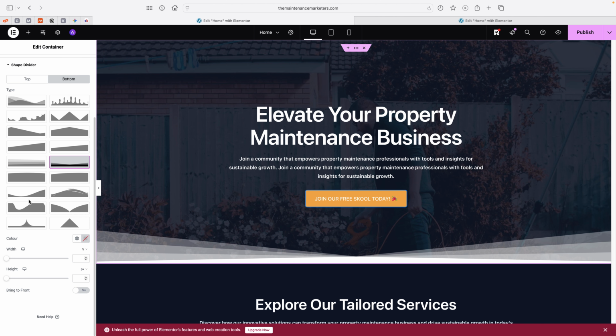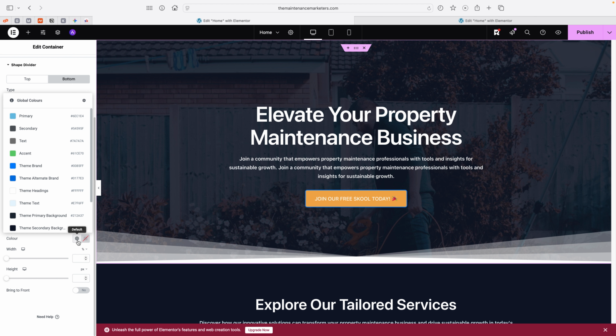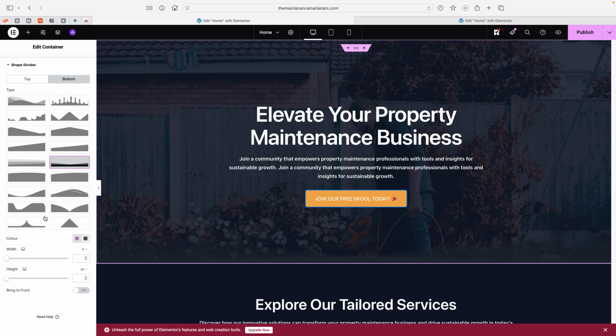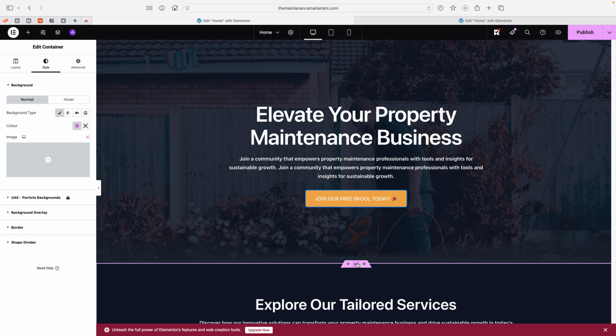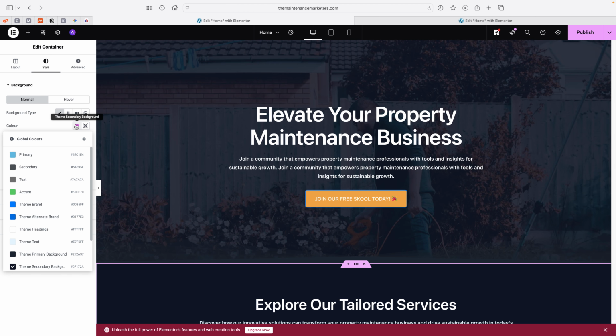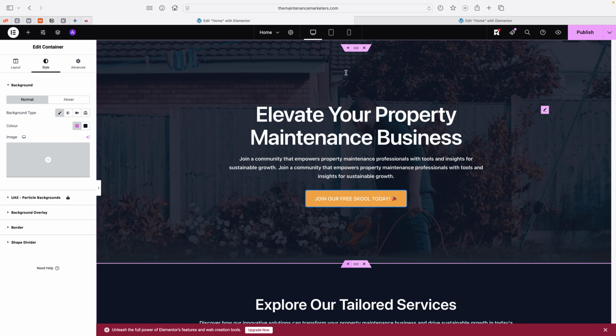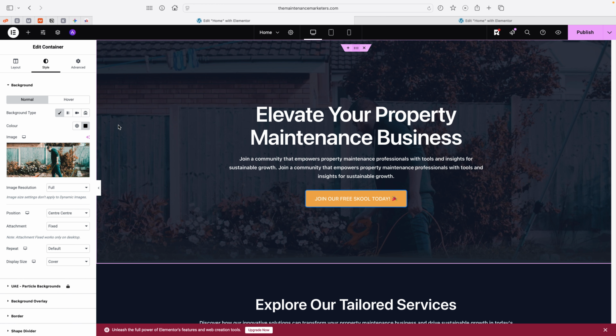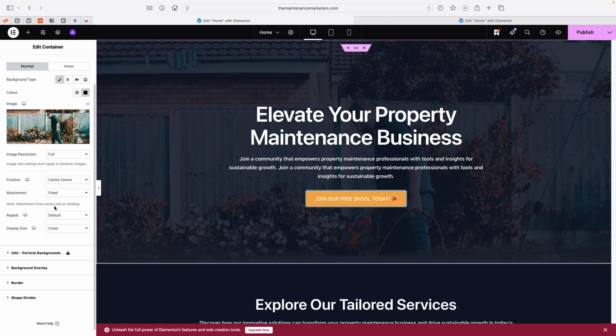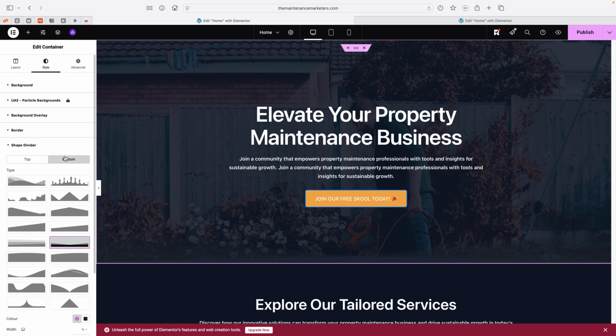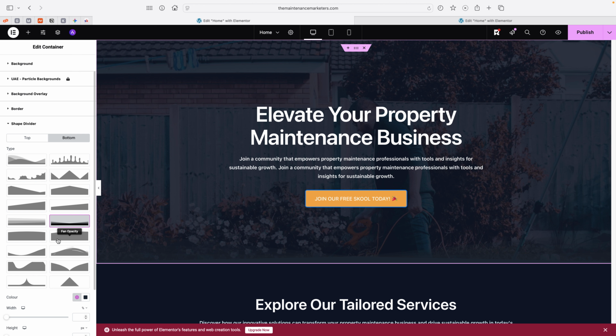And what we can do is we can change the colour. So we want to change the colour to the same colour as the background on this section here, below there. So we'll click the 6 dots again, and I find the background colour type, it's theme secondary background colour. Okay, so go back to this section here, select that, and then we'll go to shape divider, and the bottom we have this selected.